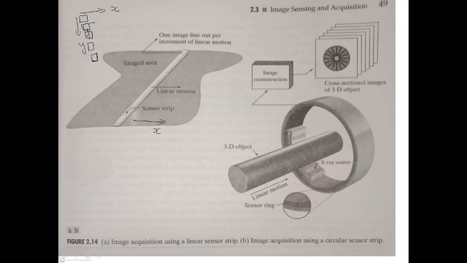Instead of a light source we'll be making use of an X-ray source. This object, from here to here, whatever you are looking at, is your source. This X-ray source emits the X-rays. Whatever the circle around the X-ray source is, it's called the circular sensor strip. When the X-ray is emitted from this, it passes through the rod and falls on this circular strip. This intensity will be captured by the circular strip.